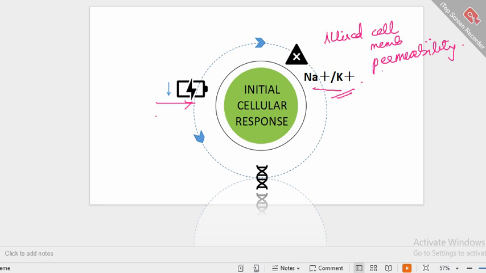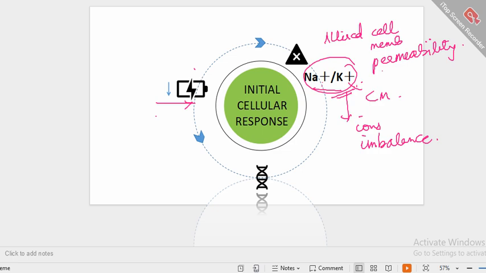As ATP production decreases, it leads to dysfunction of the sodium and potassium pumps. How it happens in detail I can explain in other videos, but for now, for learning, decreased ATP production leads to impaired or failed sodium and potassium pumps or altered cell membrane permeability, as they are present in the cell membrane. Due to that, ion imbalance or electrolyte imbalance will be noticed.